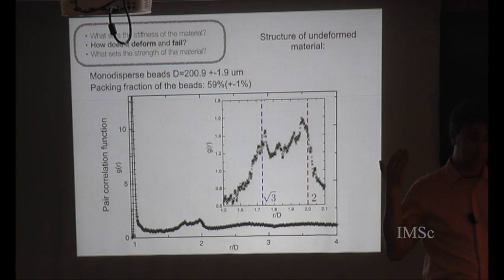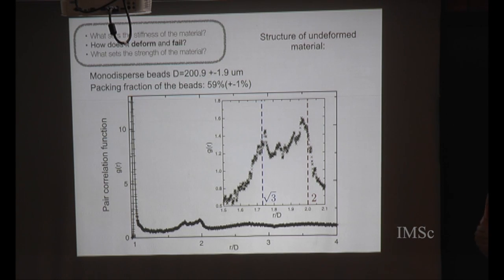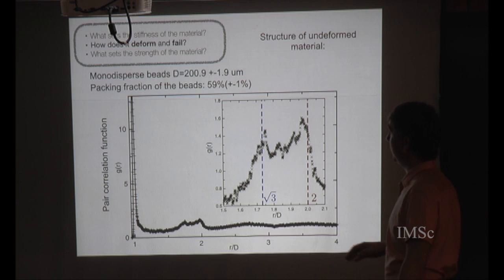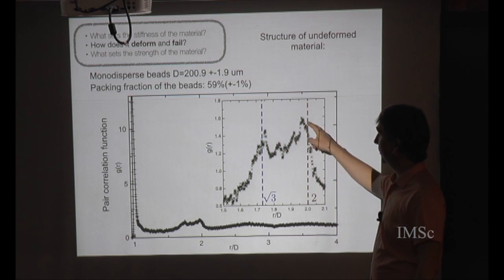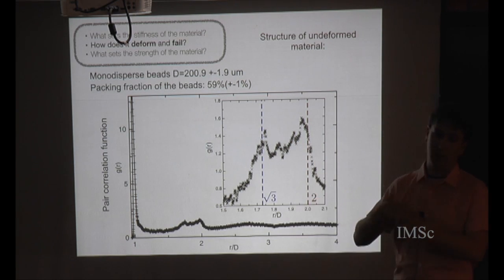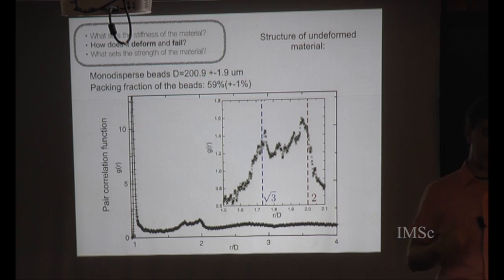As I said, if you're a granular physicist, this will mean more to you than it does to me, but we can do all the kinds of statistics and characterizations that you would if you were working with a granulate. You can look at the pair correlation functions, g(r). You can look at the peaks here and correlate them with the nearest neighbor, second nearest neighbor interactions.